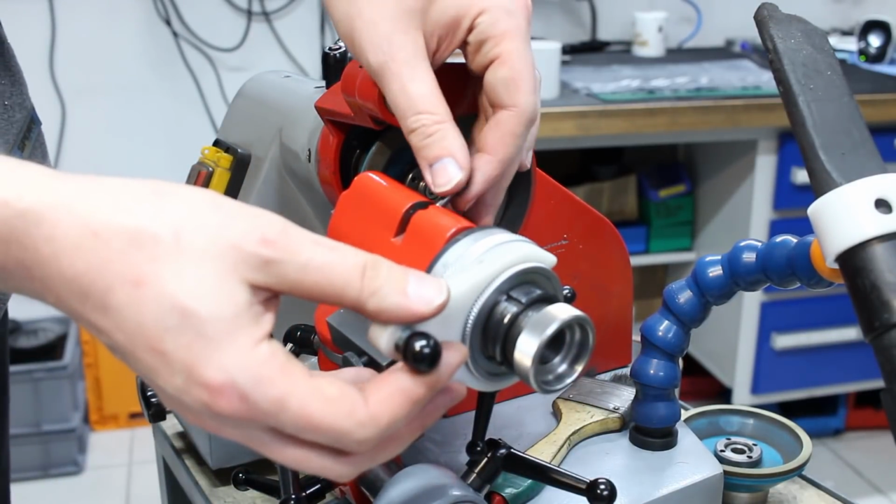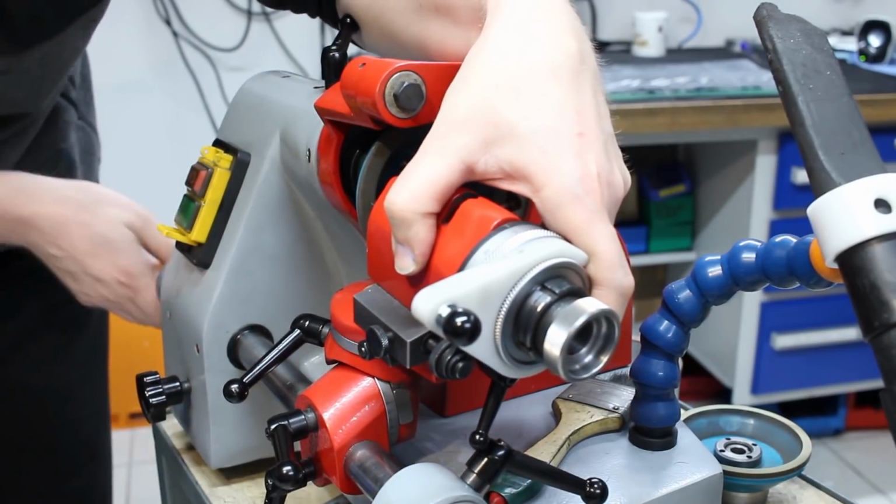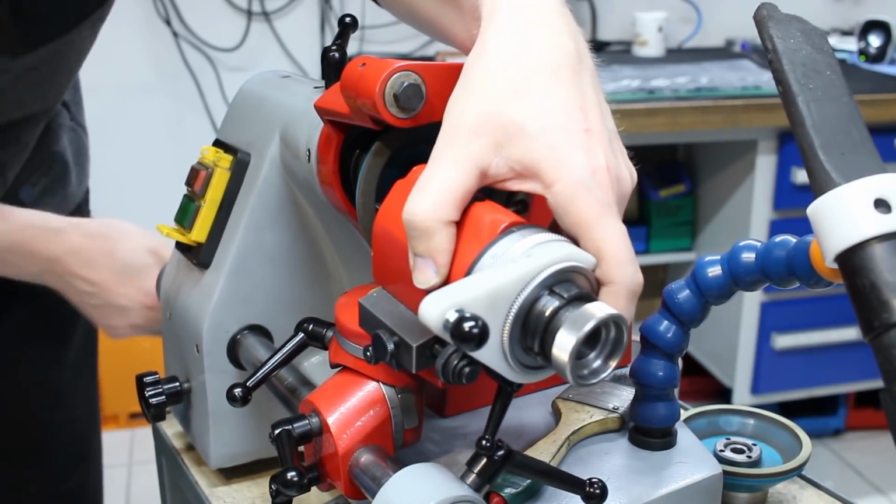And we keep this at 0, of course. And then we get it again into the area where we can use it on the grinding wheel, or bring it in contact with the grinding wheel.